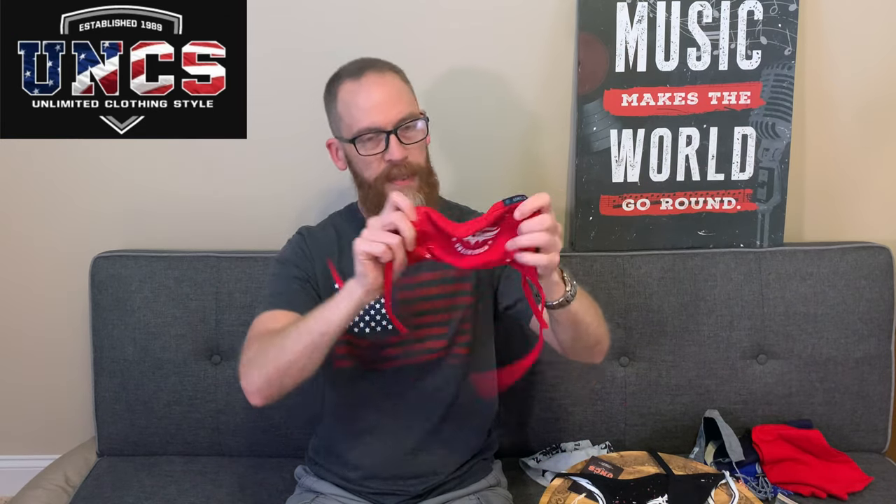Here are the other two — lots of different designs. This one has the UNCS logo. I had to be careful because I really didn't want anything that looked like UNC Chapel Hill — I went to NC State and they're arch rivals in the ACC. So I made sure to get no baby blue — a black one and a red one. They look very good. After I'd already ordered the first one, the company finally got back to my original message and offered to send me one.